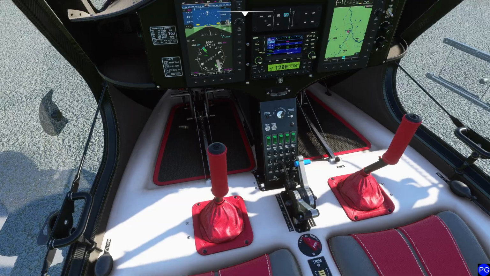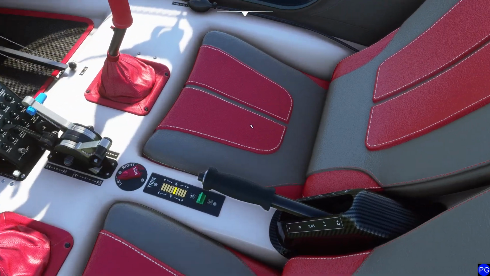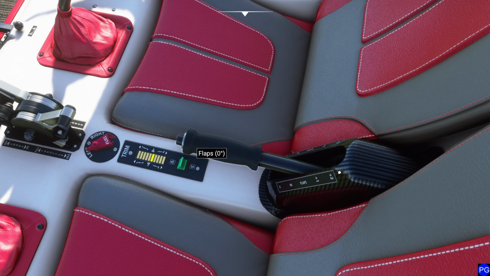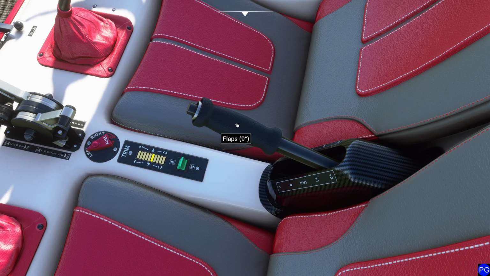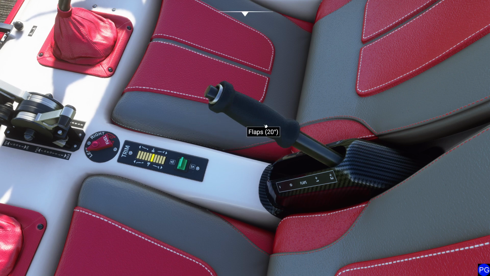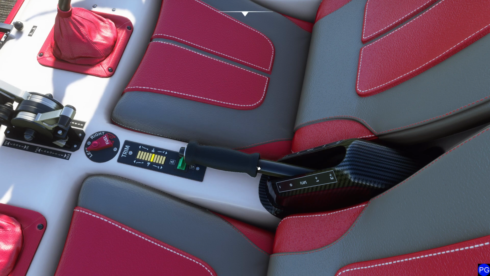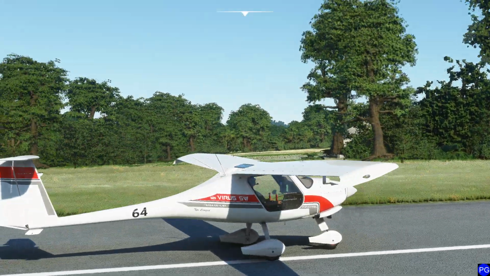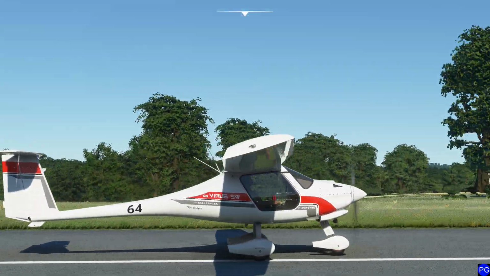So jumping inside, if I come down to my little flaps lever, you're going to notice that I have my notches of flaps just like we did before. We have our flaps 1, which is going to be, like I said, optimized for lift. Then, of course, we have our flaps 2, which is going to give us the most amount of lift and the most amount of drag. But the other thing you're going to notice about this aircraft is there is a flaps -5, which is basically a flaps -1. Now, you're sitting there going, why on earth would you do that?